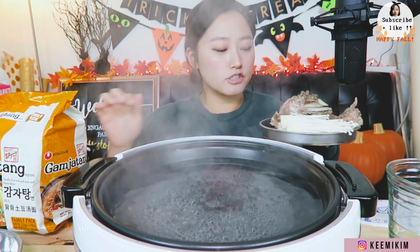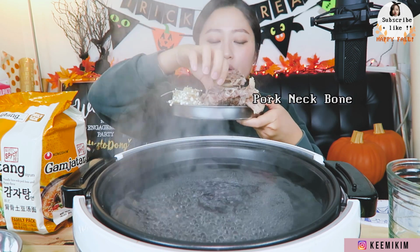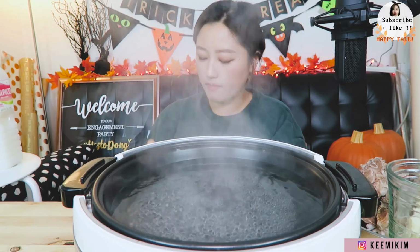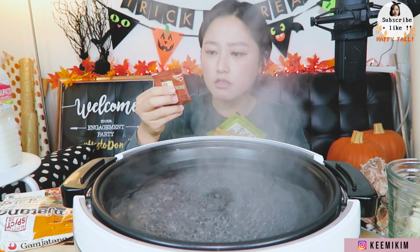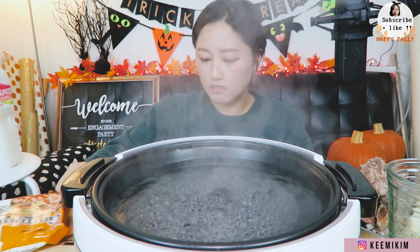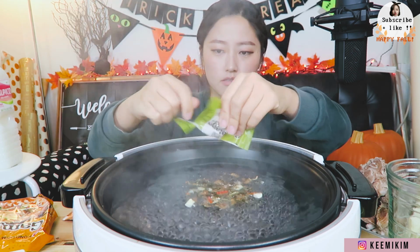I'm just going to add extra stuff with the enoki mushrooms, and this is the pork neck bone meat, and for topping I have the Korean pepper, green peppers, and green onions. I'm going to make two today. It comes with this salsa sauce, this is the dry flakes, and this is a soup base. So add the flakes.